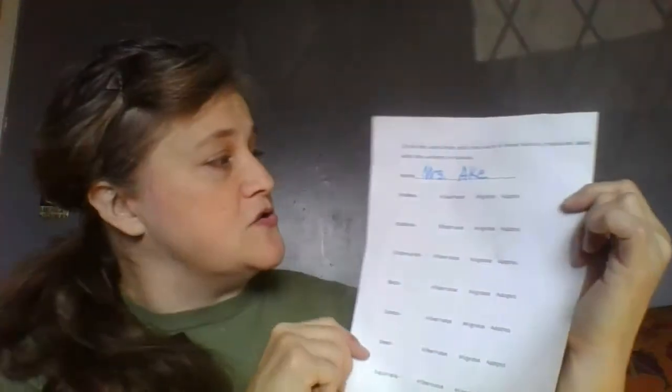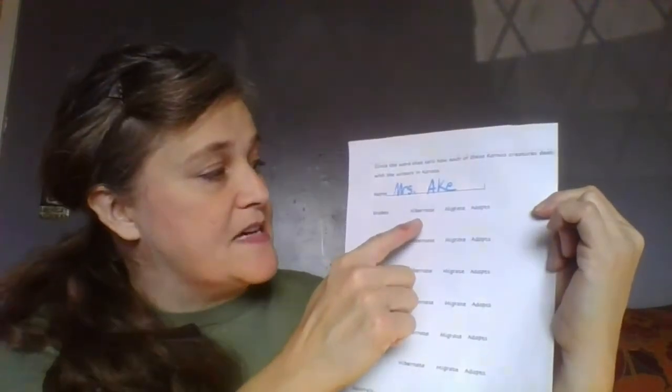We're also going to do a quick review. Mrs. Ake wants to know if you understand everything that we talked about today. And this is just a worksheet. I already put my name at the top. And so we're going to do the first one together. And the first one says snakes.